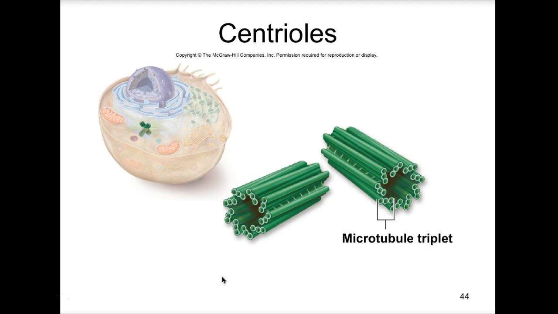But if we look at the centriole itself, here it is. Centrioles are barrel-shaped organelles found in the cells of animals and most protists. They usually occur in pairs, located at right angles to each other near the nuclear membrane. The region surrounding the pair in almost all animal cells is referred to as the centrosome. Surrounding the centrioles in the centrosome is the pericentriolar material, which contains ring-shaped structures composed of tubulin.